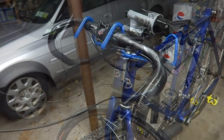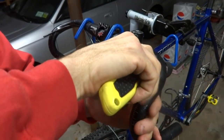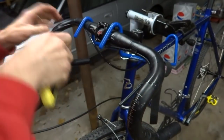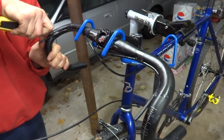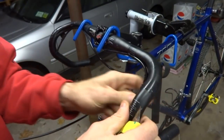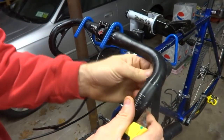Like that. I'm probably going to have to reposition these brake cables here a little bit, so I'm going to cut the tape holding them to the bar. And then I'll just retape them after I get the shifters installed. Careful, don't cut yourself here. And peel the tape off.